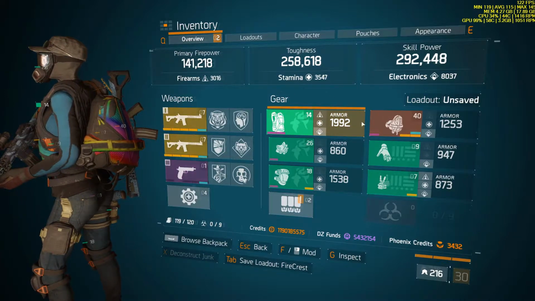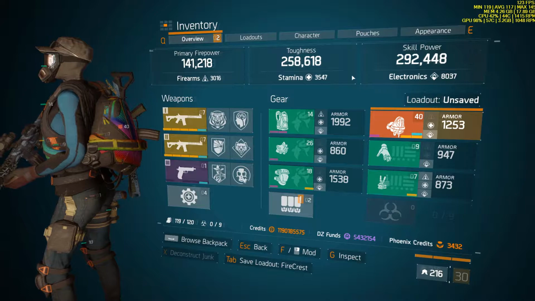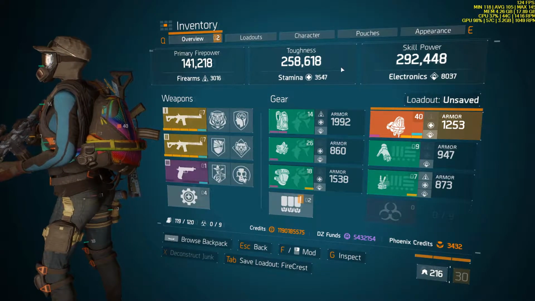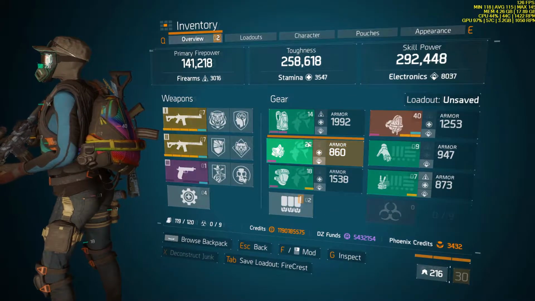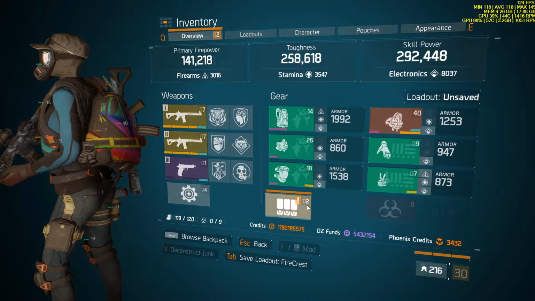I wish I had more skill power on this build. This is just a cobbled-together build I put together on my third character with whatever was available. Like I said, I'm using the stamina mods there. I would much rather have the electronics ones, which I do have on my other character, but I want to leave them there for a couple of builds that I have on that character.